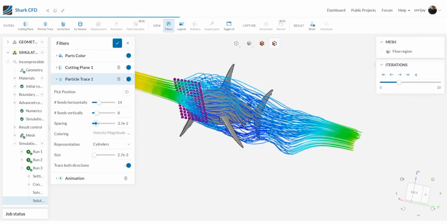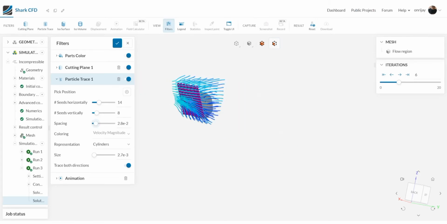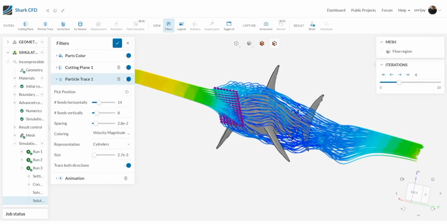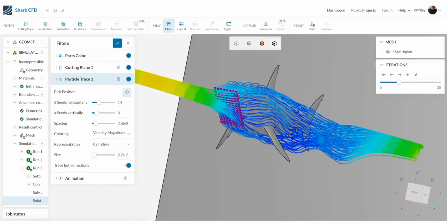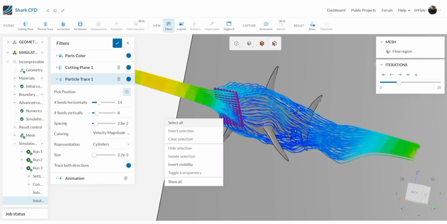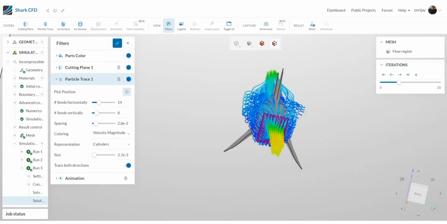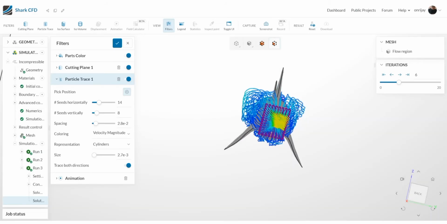It's possible. So you can see that here in real time. You can do that, and if you want to change the position of where the particles are coming from, you can click on this dot right here, and that will allow you to actually select which area. Do we want to select up here? Down here by the fins? You can select the position, change it however which way you like.